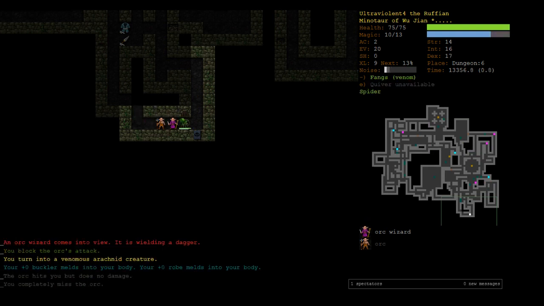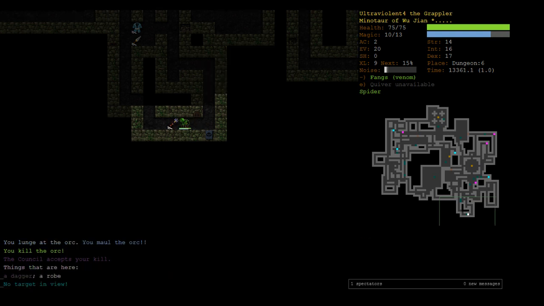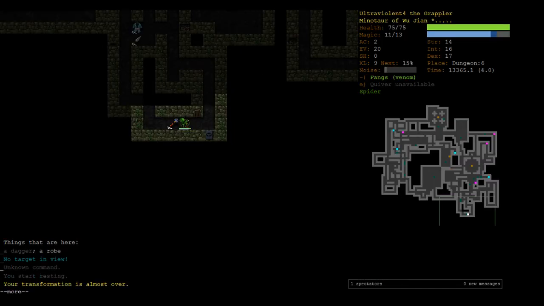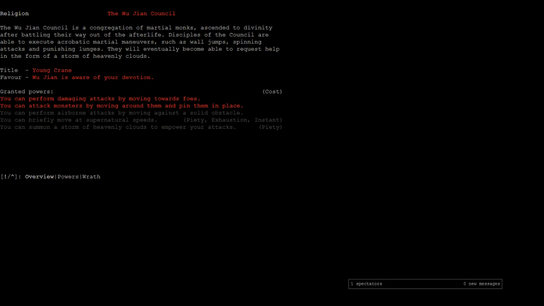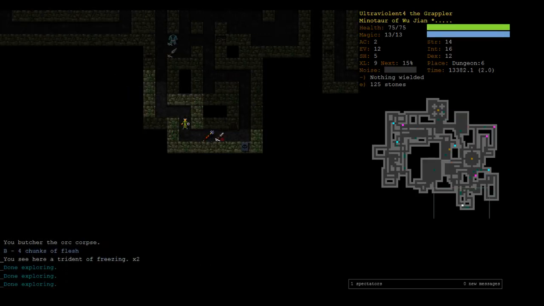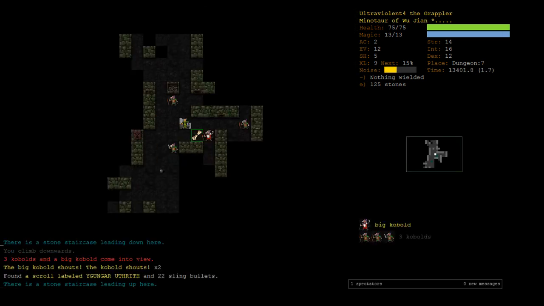Alright. I want to go into spider form against the wizard. What? How did we lunge? He wasn't distracted though, was he? Can you just lunge at all enemies? Am I misunderstanding? Because lunge used to just work... No, but there are times we've stepped into enemies. Because my lunge initially only worked on enemies that were either slowed or distracted. But there are times here where we've lunged at enemies that were distracted and we didn't get lunge. And that time we got the lunge, even though that enemy was definitely awake. Not sure. Playing this god for the first time, I'm not really 100% sure how it works, and it seems to be a bit funky.